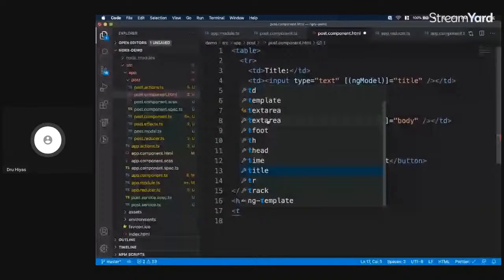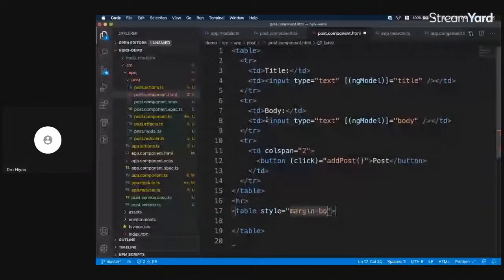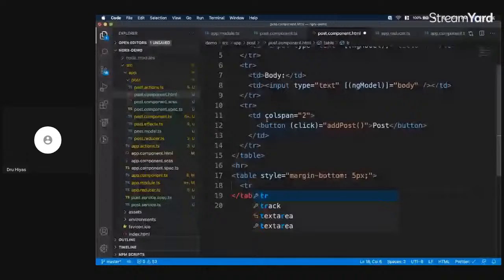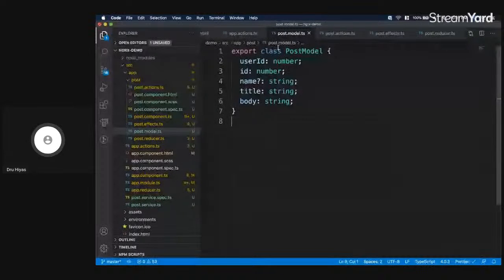So let's style that one with margin bottom 5x, and then tr. So we have on our app model.ts the title, body, and the ID, username. We don't have the name.